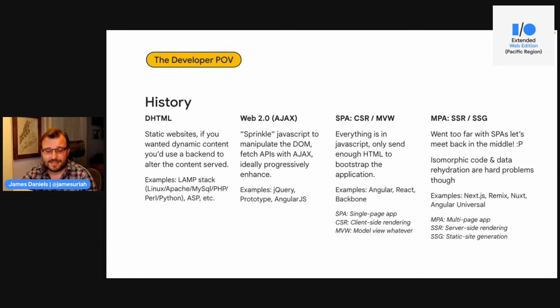And things that have made this possible are isomorphic code in JavaScript, some of the harder problems with data rehydration, and just the developer experience stuff is kind of getting sorted out. Examples of this are Next.js, Remix, Nuxt, Angular Universal. And this is what I mean by modern web applications, right?